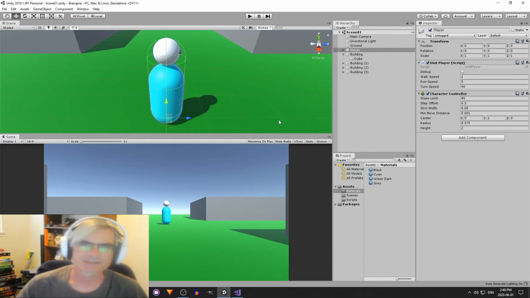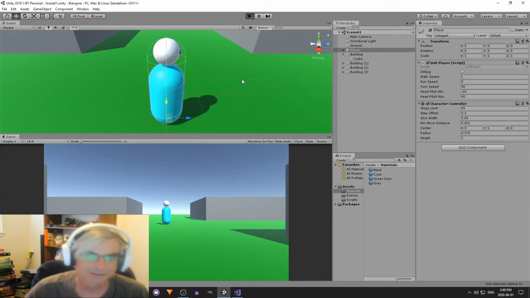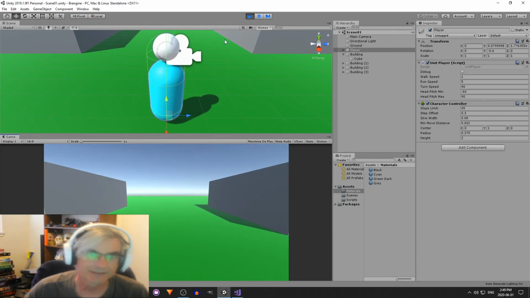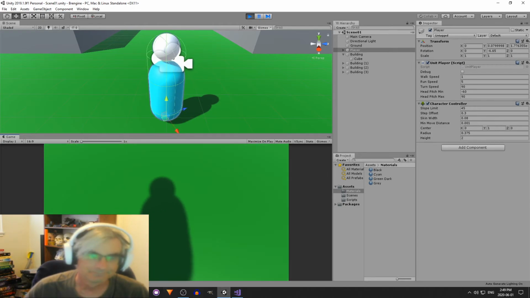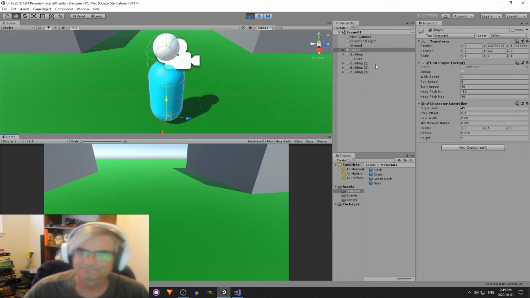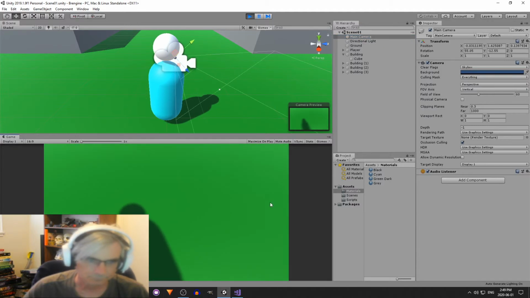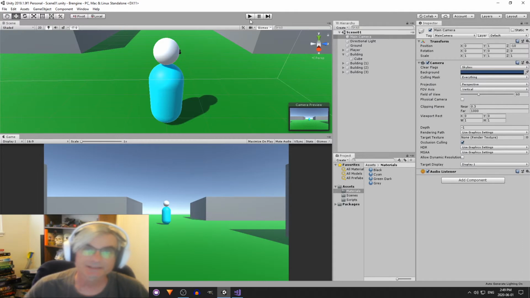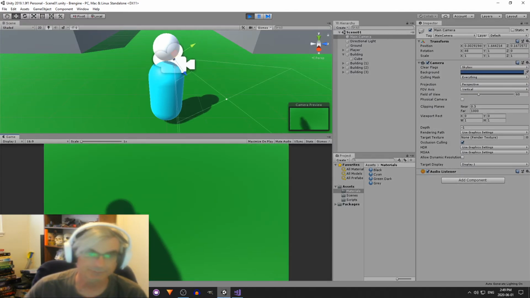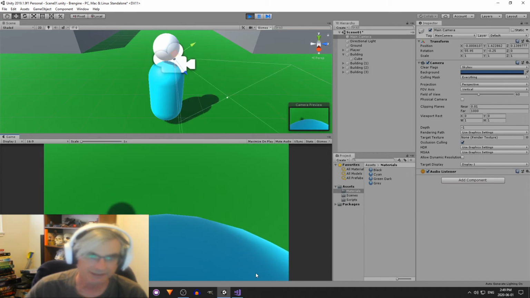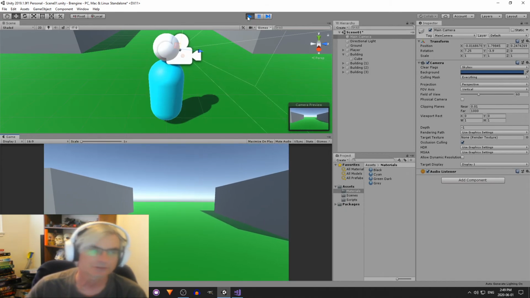All right, let's have a look at this. There we go. Now you can see I'm looking almost all the way down, and I can look straight up. I'd like to be able to look down and see my body. I think the reason I can't do that right now is because the clip plane, it's being clipped out. If we go to the camera and adjust the near clip plane, I believe that will fix that. I put it to 0. The default lowest value is .01. There we go. Now I can see my body. That's always kind of neat to look down in a first-person shooter.